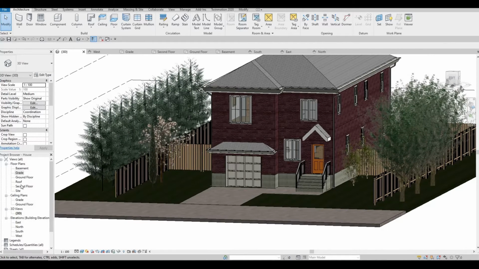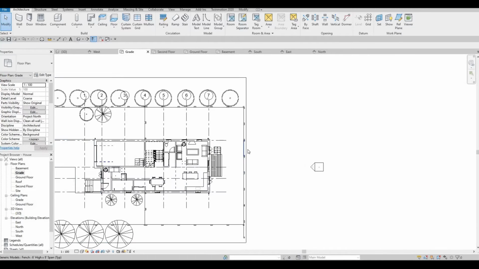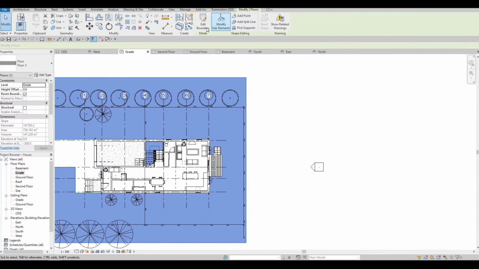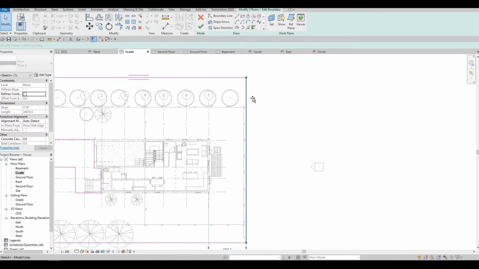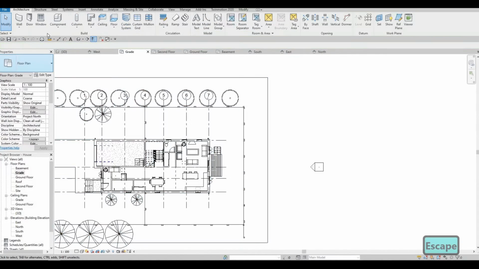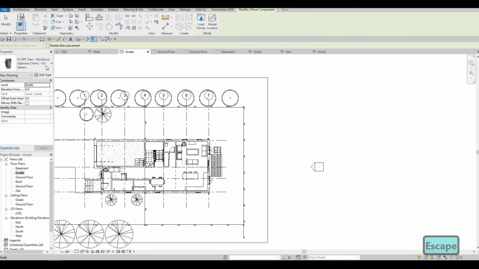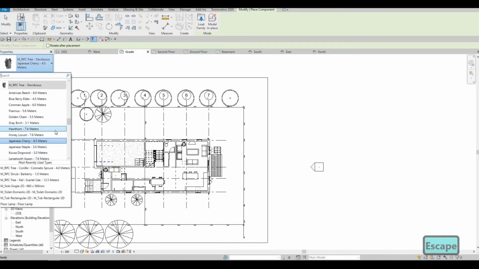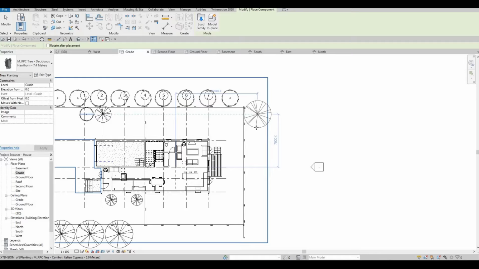And let's add it at the back as well. So go to grade again, and for the back we're just gonna extend this a little bit. Okay, and then let's add in different kinds of plants like that.